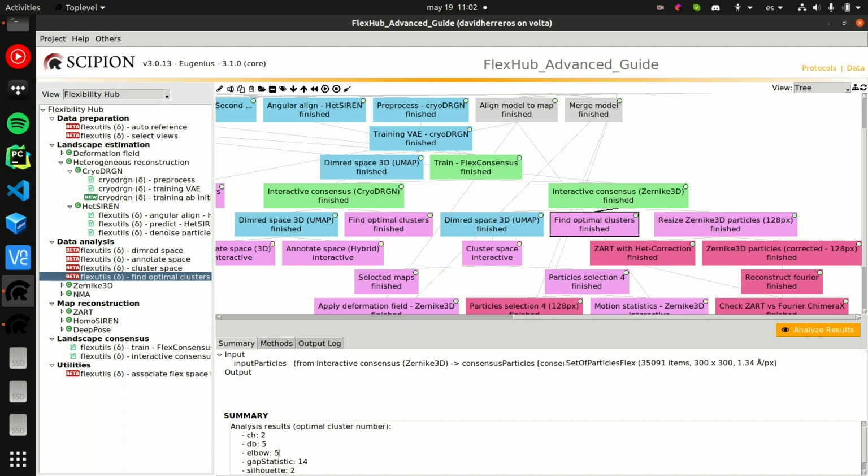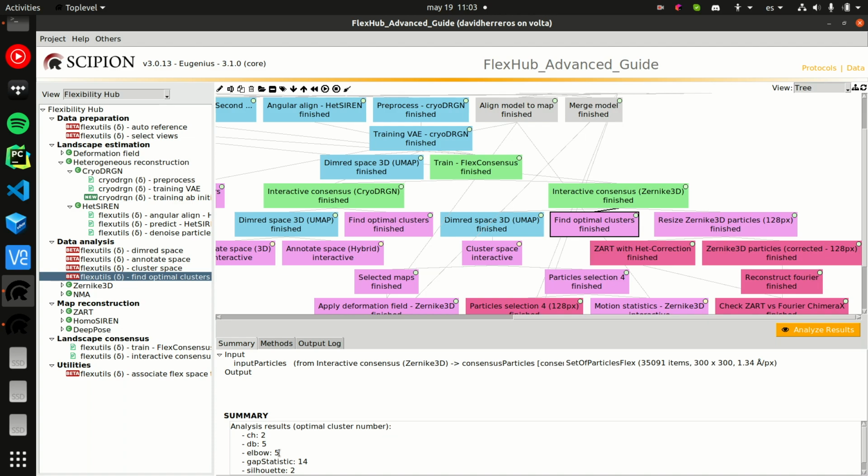Based on the graphs and this analysis, we can say that a number between 2 and 5 clusters is probably a good choice. And this, in fact, is in agreement with the 3D classification case, because I think in the 3D classification, we were able to see around 2 states, probably 3, with this rotation of the small subunit. So we are seeing that by doing clustering in the conformational landscapes, we are arriving at something similar to the 3D classification. So actually, all this flexibility analysis is kind of a generalization of the 3D classes, and we can recover more or less the 3D classification from this kind of estimation.